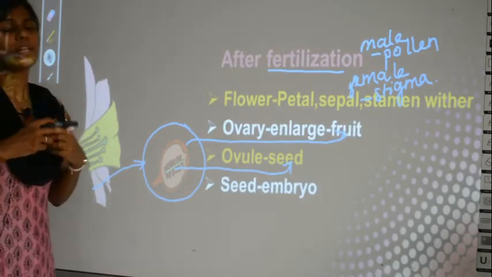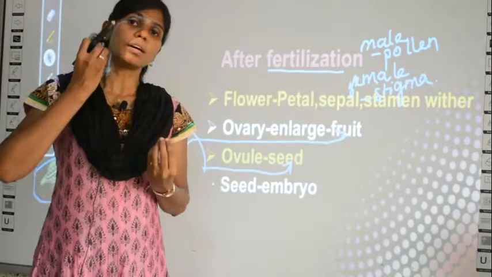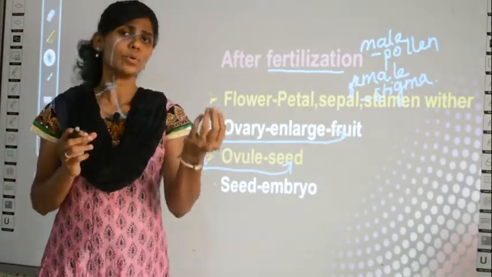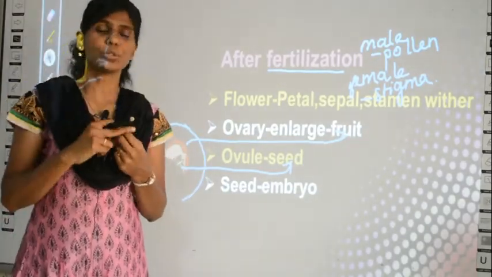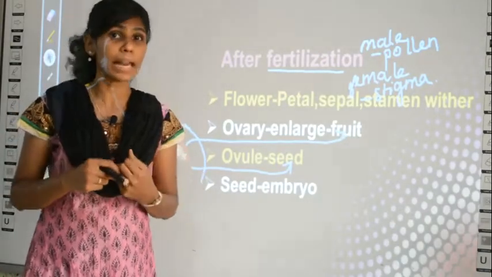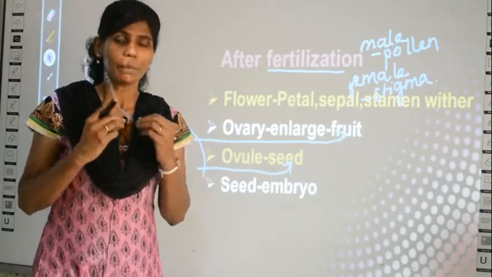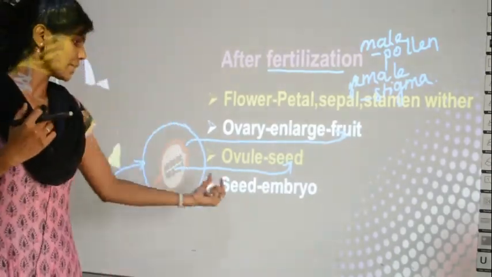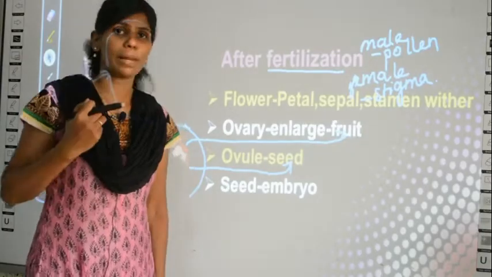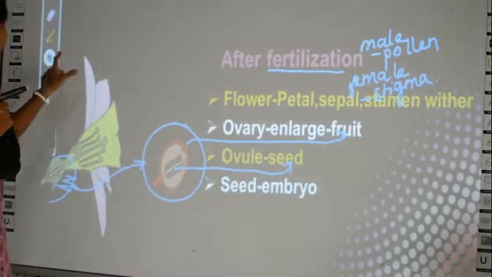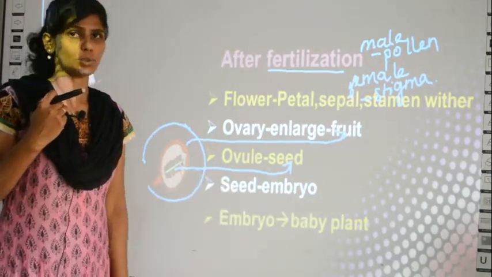Then the seed will develop into an embryo. What is an embryo? An embryo is something which can grow into a new plant. Again, see, when you put a seed into the soil, after some days you get a root and also a shoot, right? When you water it, after some days it will germinate into a root and shoot. How? Because it will develop into an embryo. A seed will become an embryo, which means it can grow into a new plant. Clear? Then the embryo will develop into a baby plant.